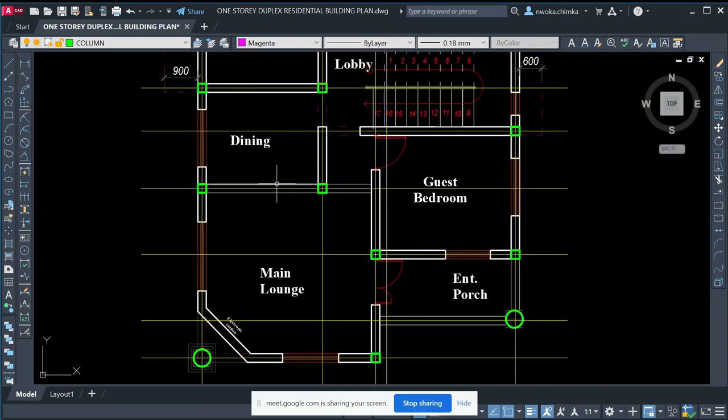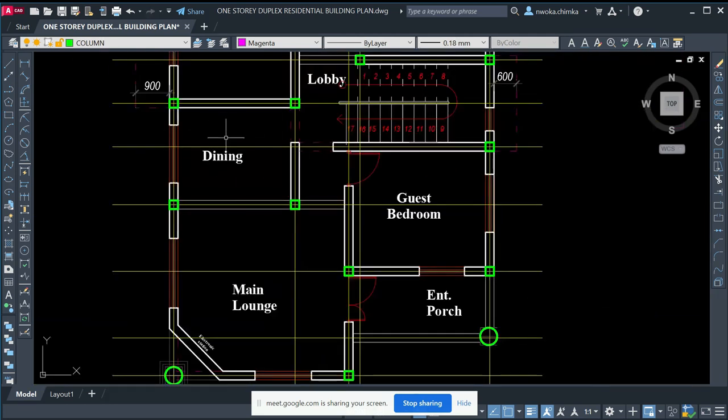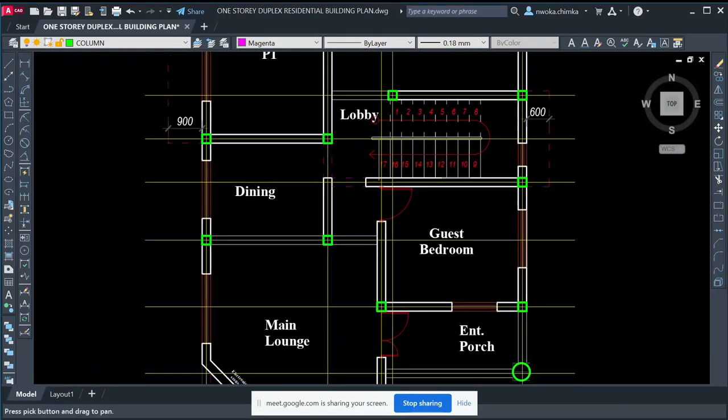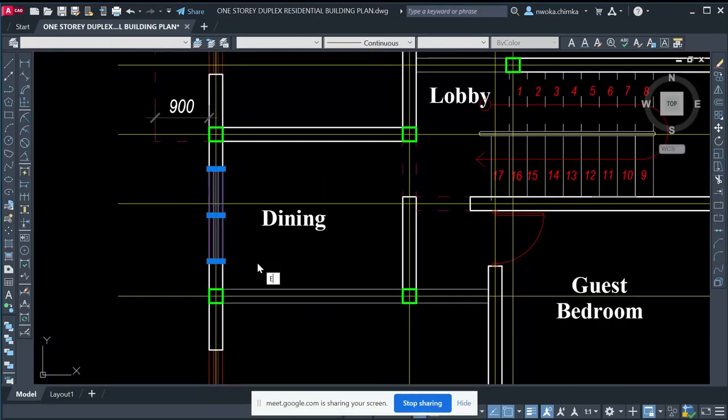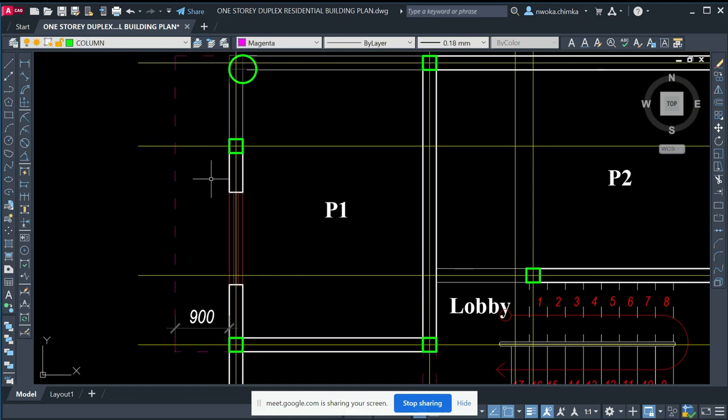I cannot go ahead to take off this and use here as a panel. It will be too wide, as you can see. If you add this panel together and this panel together, they will be more than 30 meters per area. So I'll just leave that beam that is crossing here so I can take it here now as a panel, and this lounge alone as a panel. So let me take this off and then join this line together as a beam. Okay, and take this off also. Sorry, take this off, join as a beam.